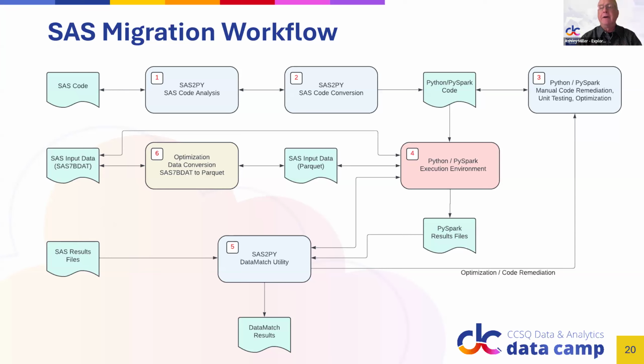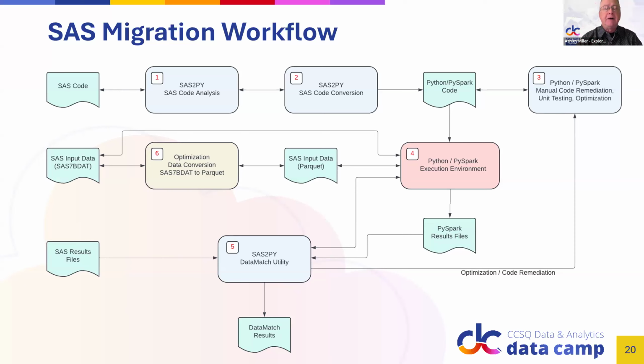Also, if you're working with a very large data set, let's say in the tens of gigabytes, you might want to take a smaller subset of that data to do some unit testing, to make sure that it works correctly, rather than waiting for an hour or longer for your full data set to run. So you might do some unit testing with a smaller subset of your data. That's what's going on in step number three. In step number four, you're executing your code.